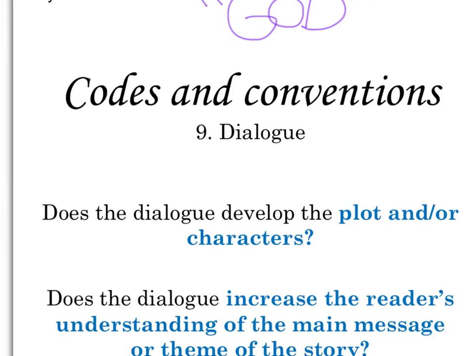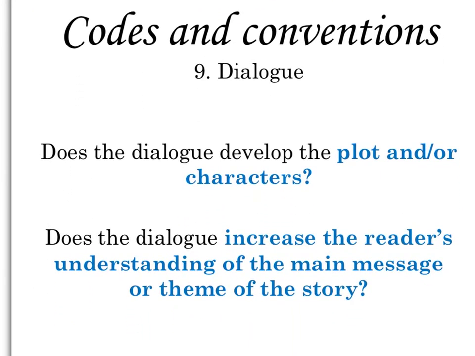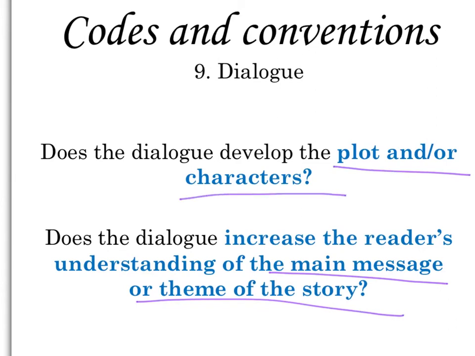Number 9 is the dialogue. So you want to look at whether the dialogue develops the plot and or characters. Another question you can ask is, does the dialogue increase the reader's understanding of the main message or theme of the story? So look at when the characters talk to each other. Does it effectively convey these things, the message and the theme? And does it develop the plot or the characters?